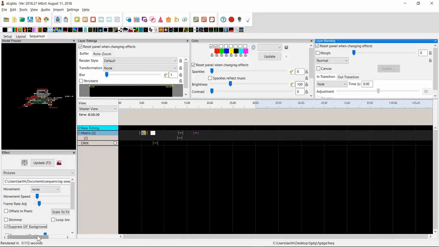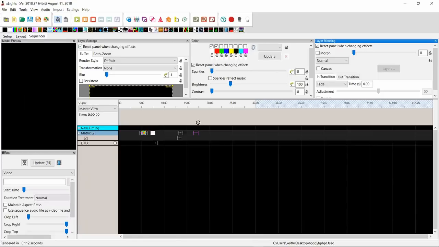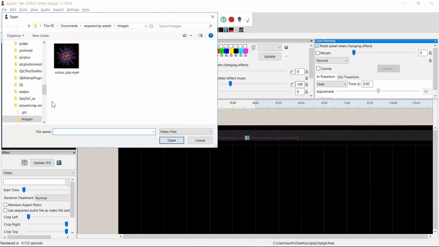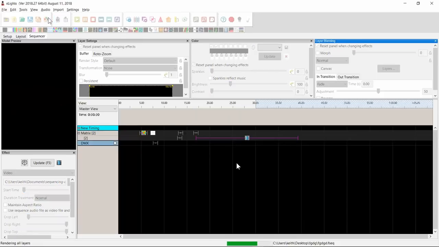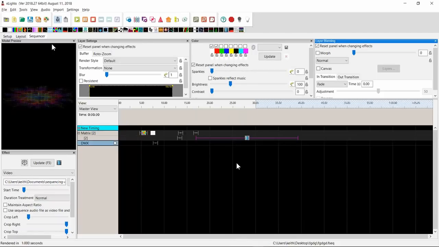Escape key to cancel render all. This is kind of cool. Putting a video onto that doesn't make a lot of sense, so if I come into here, put that video on, click render all, it takes a little while to render that.